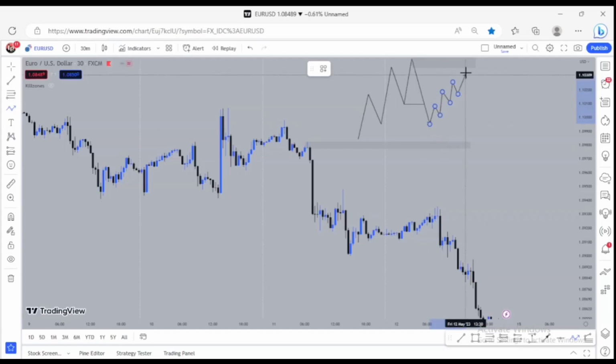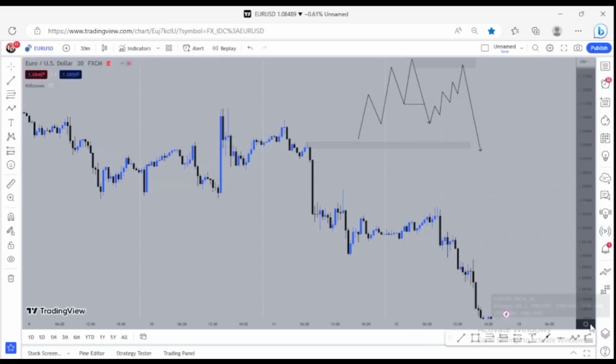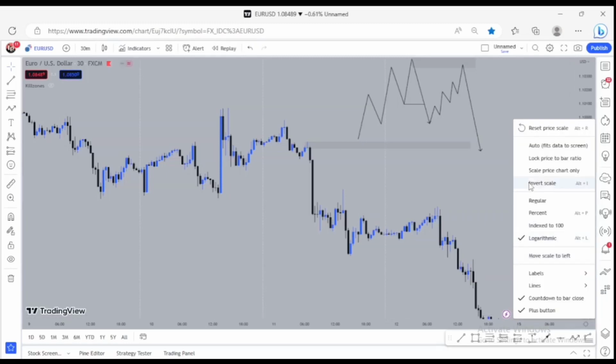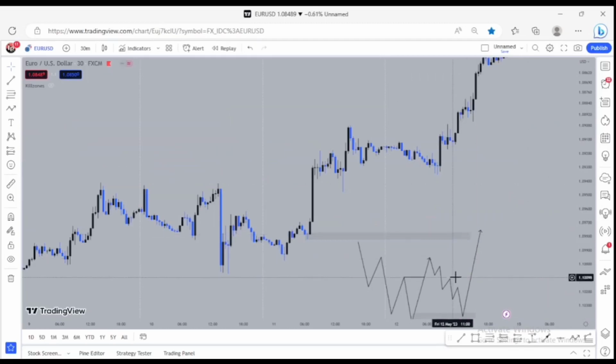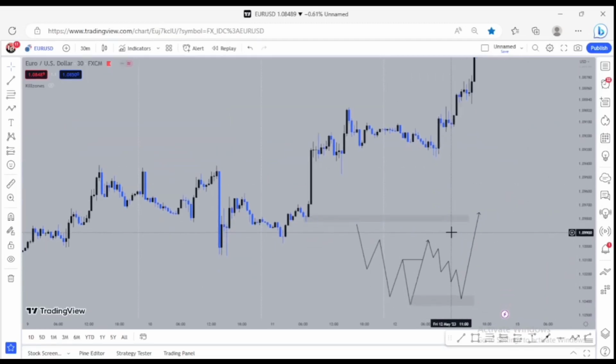Then once it comes to the zone, it will reject, or it will print a new impressive move. So this is called a reversal supply zone. And at the previous low, let's say we invert this chart. If we invert this chart, it will be a demand reversal zone. So this is also what I mean. So it's now a downtrend, a downtrend reversal going up.